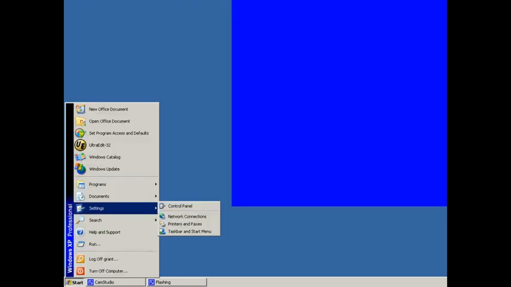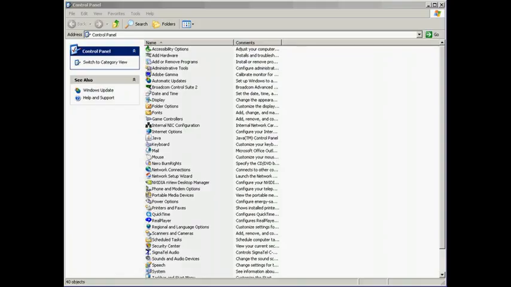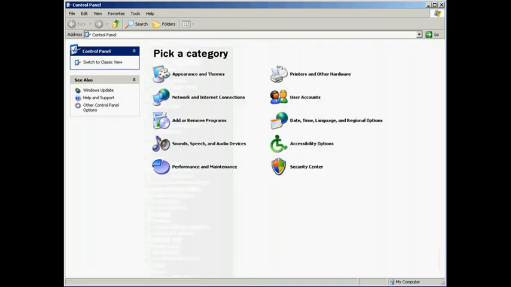Hi, what we're going to look at now is optimizing the performance of the PC. So the first thing we want to do is get into Control Panel. So let's hit Start, Settings, Control Panel. When you have Control Panel up and running, what you want to do is locate the Add or Remove Programs applet. It may look like this if you're in Category View. You'll find it right over here.